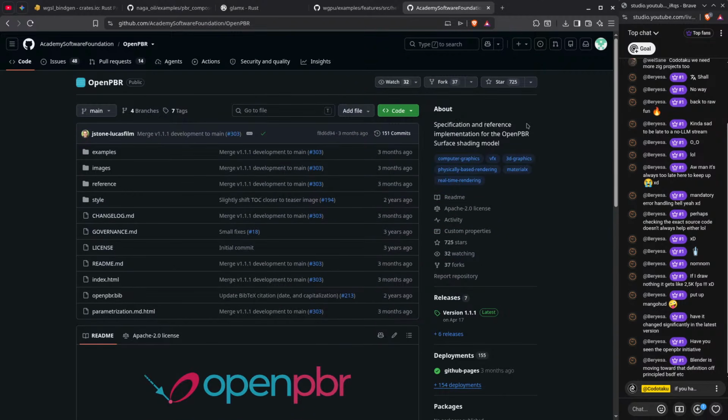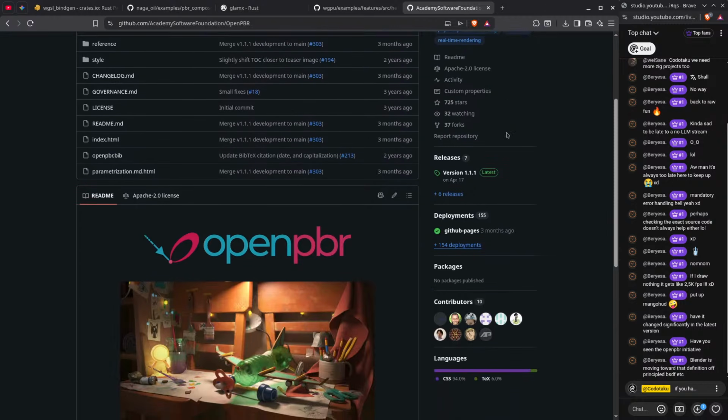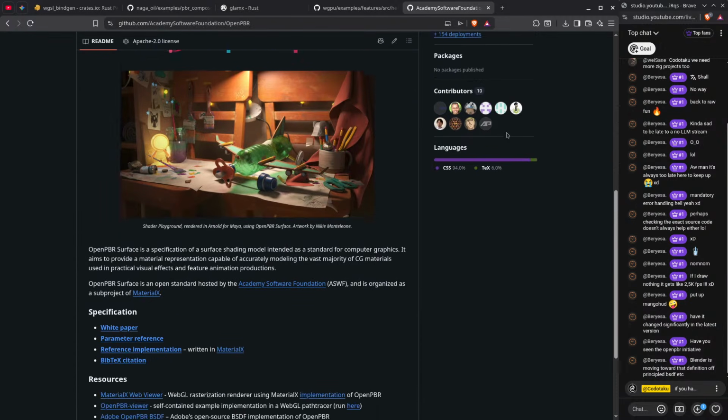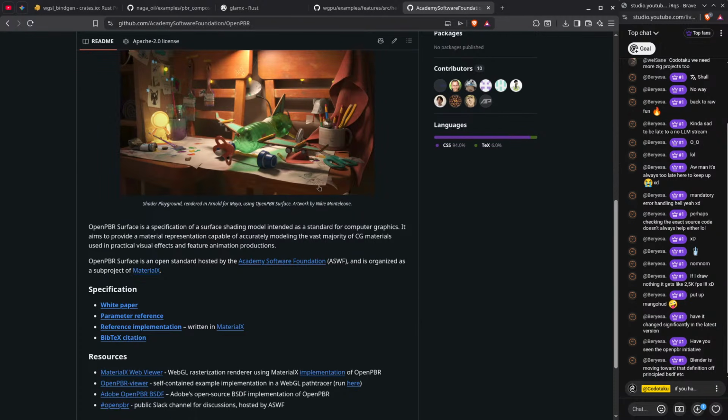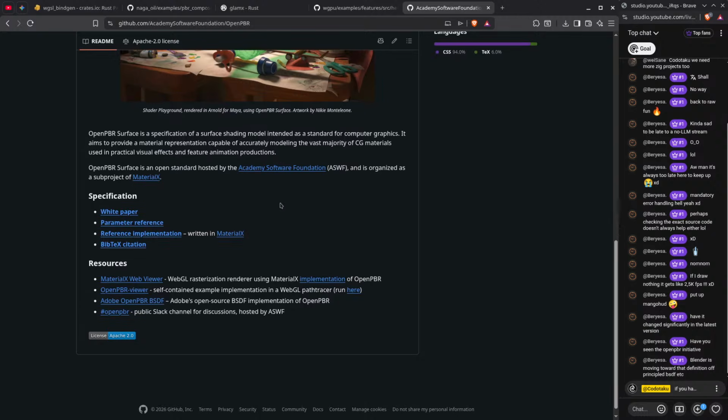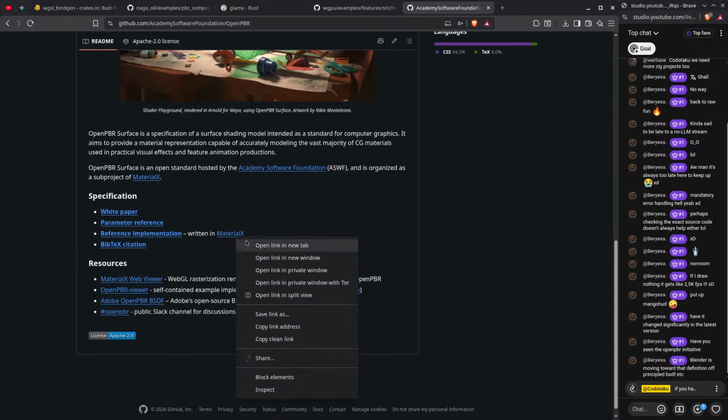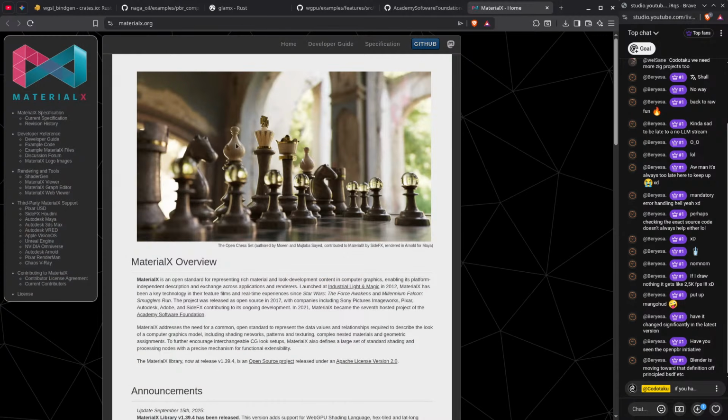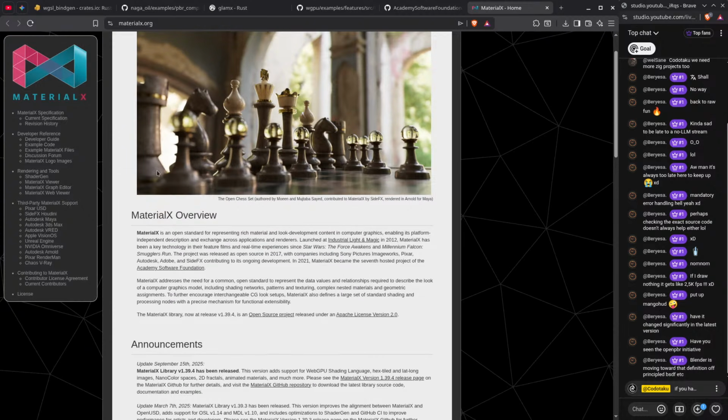So, specification and reference implementation for the Open PBR surface shading model. MaterialX? What the heck is this MaterialX? Bro, how many standards are there? It's an open standard for representing rich material and look development content in computer graphics.